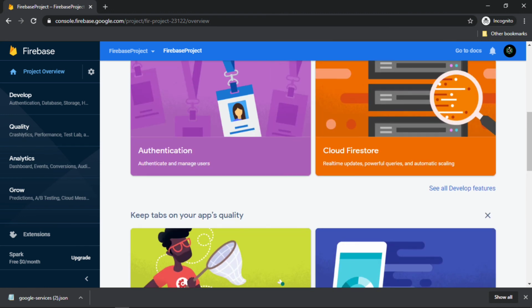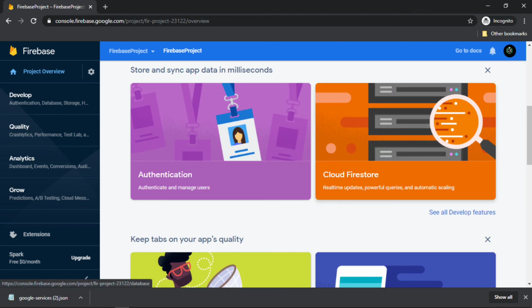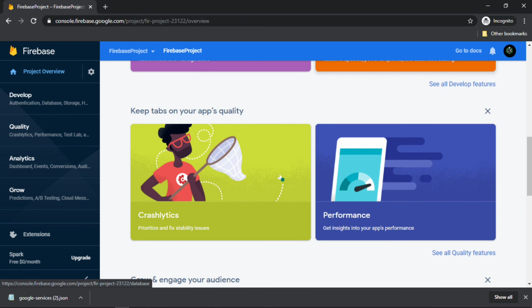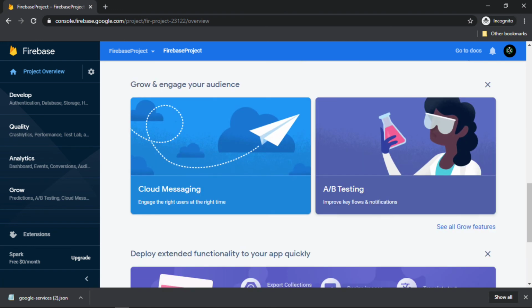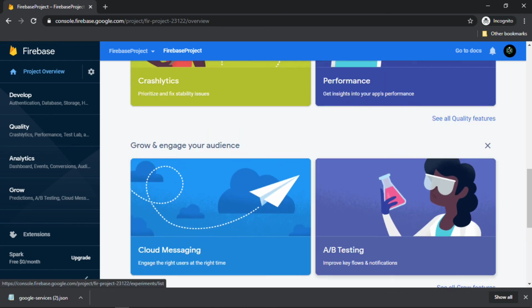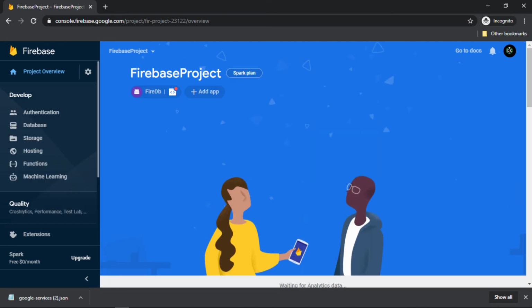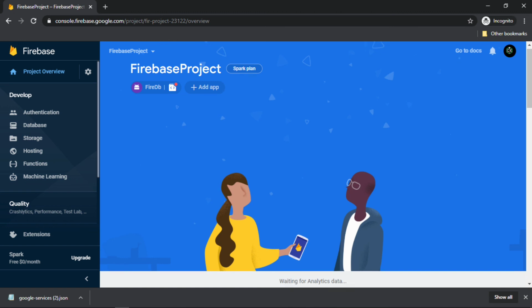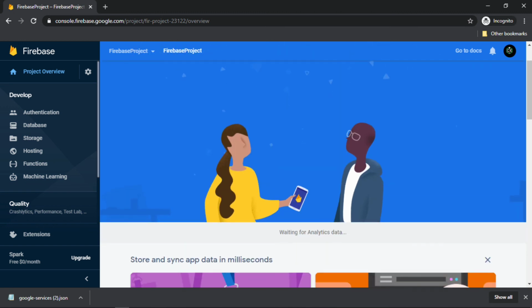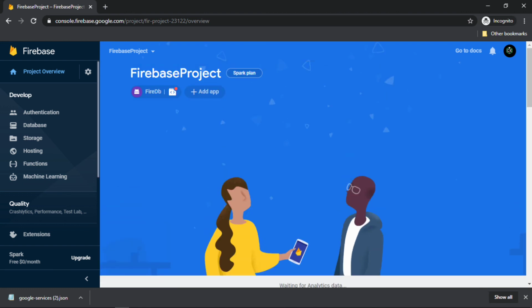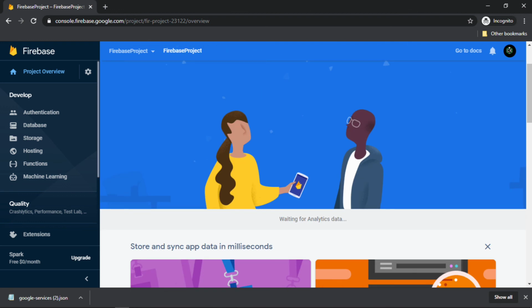Look at it, here we have so many features like Cloud Firestore, Authentication, Crashlytics, Performance, Cloud Messaging, Testing. The application is completely connected with Firebase. Here it's waiting for analytics data. It will be displayed when we use authentication, databases, and then all things will be displayed here.